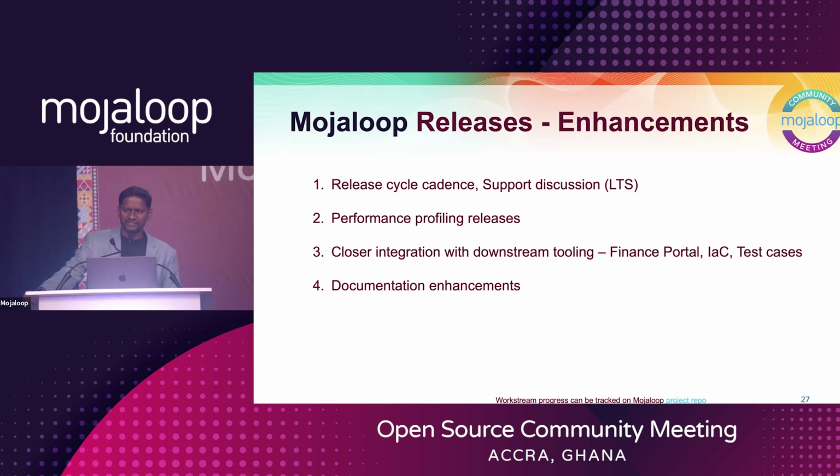And we want to have closer integration with downstream tooling. So we have finance portal, infrastructure as code, and test cases. We want to integrate that more closely so that it's easier for people who want to take bits and pieces and customize their deployments more easily. And documentation, of course, perennially.